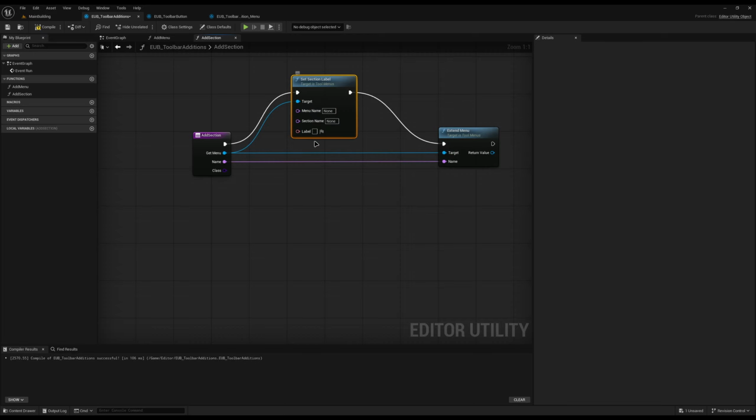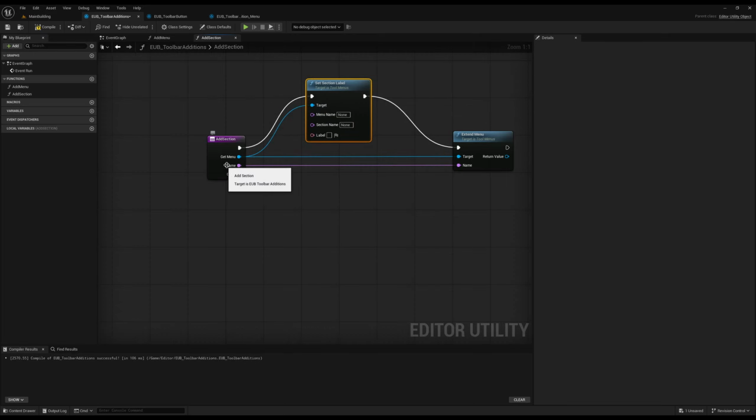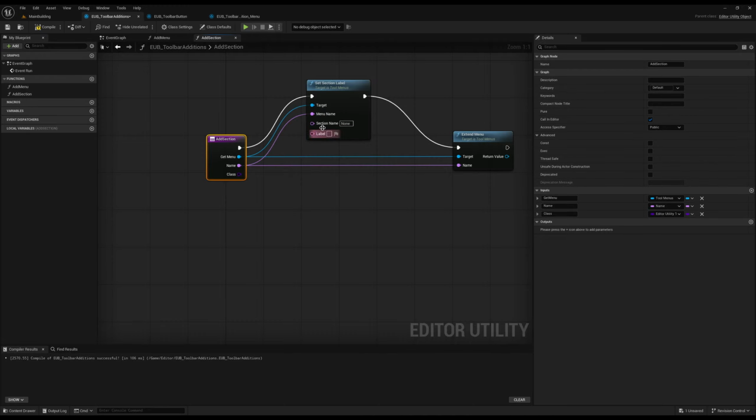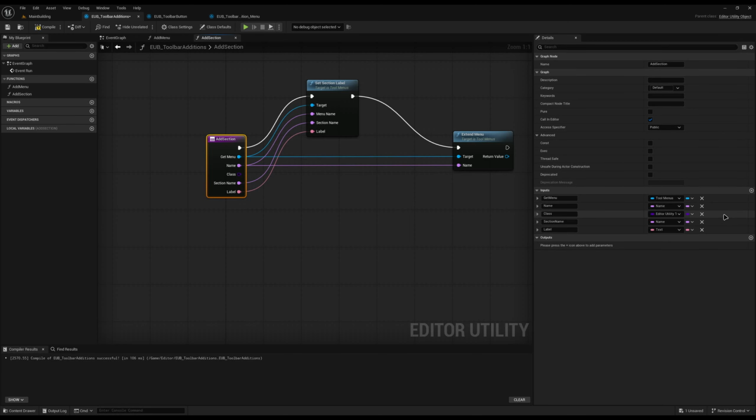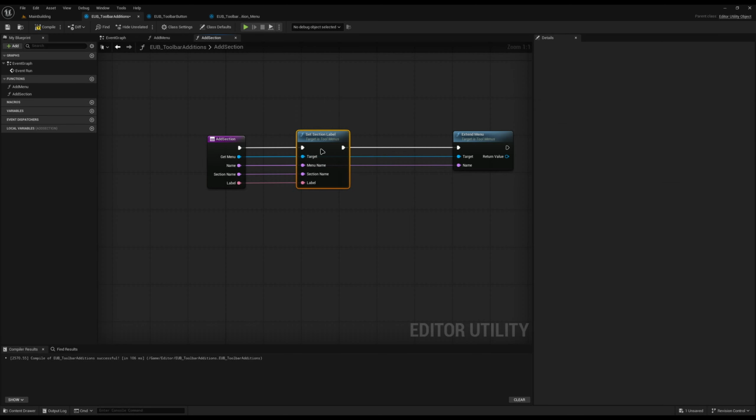And you see it wants some specific values. So the menu name will be our name. We can just pass that up. The section name is the actual unique name of this specific section. So you can say add this button inside this section if you need to. So we'll promote that to a variable. And the label, again, I will also promote to a variable. And I'll just remove the class because we don't need that anymore. And then you can basically connect it up like that and have the extend menu next to it. Because I believe you have to call extend menu in order to actually make it work. But we may test that.